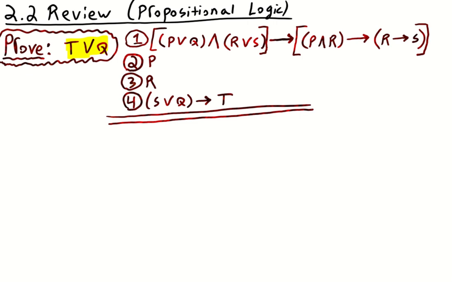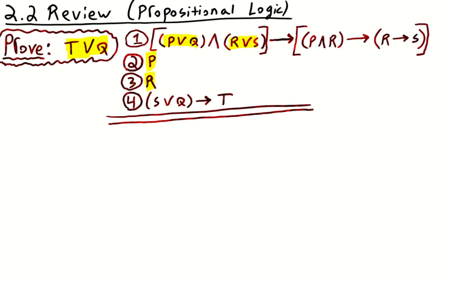So what can we do here? Now, I don't think we can do anything at this point with premises 2, 3, and 4. However, notice premise 1. So the antecedent, we have a conjunction, and within that conjunction we have 2 disjunctions. We have this P or Q, and we have this R or S. But we know that P is the case, and we know that R is the case. So eventually we should be able to affirm that antecedent.